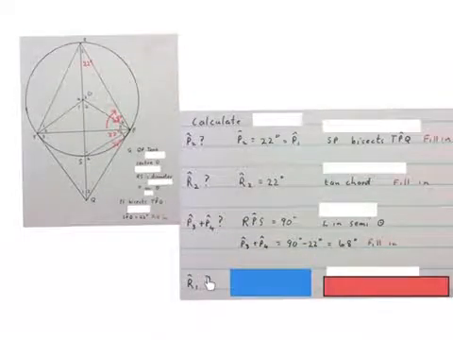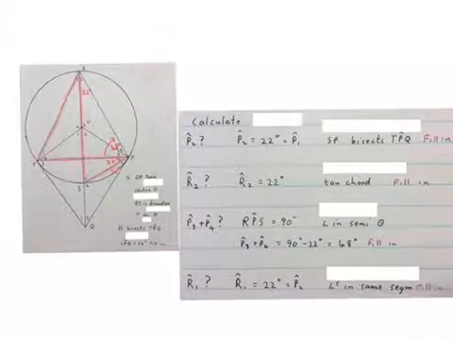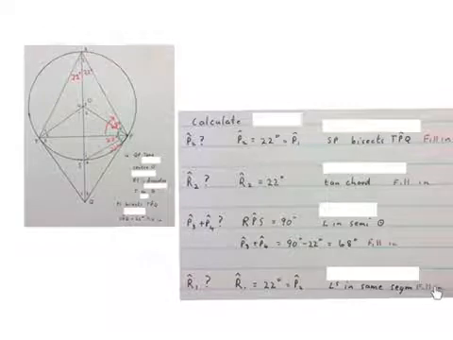Next they ask us the size of angle R1, that's the one there. Then we can write R1 is equal to 22 degrees because it's equal to P2, and that is angles in the same segment. I'll show you that R1 is equal to that P2 over there. For this reason, some people write angles in the same segment, angles on the same chord, or angles on the same arc, all acceptable. Remember to fill it in on the sketch. Please stop the video and get your brain around this first.